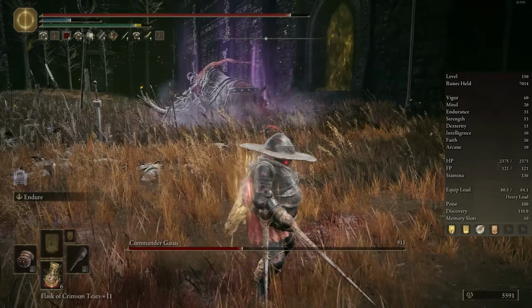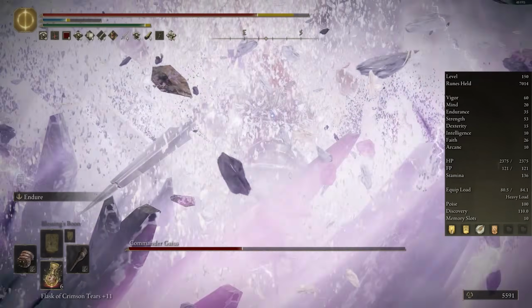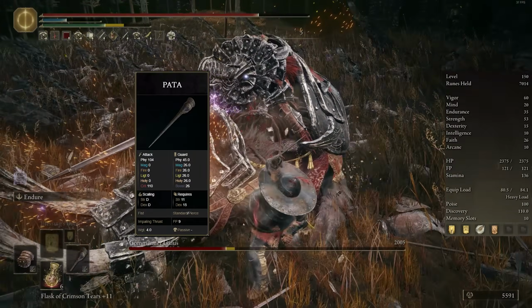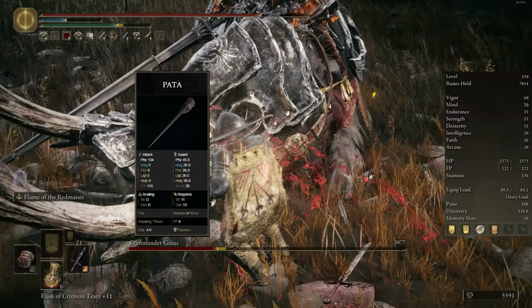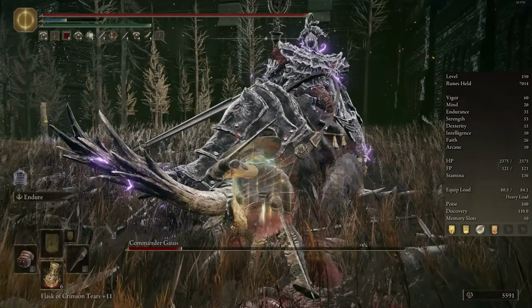Now, I do also have 35 Endurance and 53 Strength, because yes, we are going to go into a Strength-based build and use the Parata. If you guys don't know, leveling up your Strength also does improve your physical damage negation, so you can actually take a bit more damage with more Strength, and with a tank-based build, it just makes more sense.